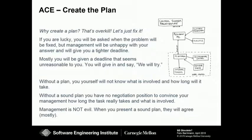The managers know that. They know exactly that you think that way. They think, okay, when you say 4 weeks, you probably mean 2 weeks, and then you have a buffer of 1 week in there. So I ask for 1 day. And maybe I end up with a week. And why is it so? Because we cannot provide any evidence that whatever we say is true. When I say it will take 4 weeks, I don't usually have evidence that shows that it really will take 4 weeks.